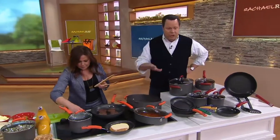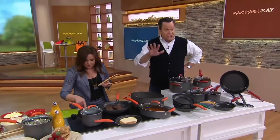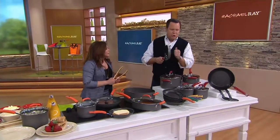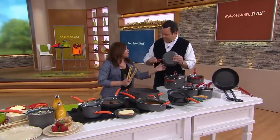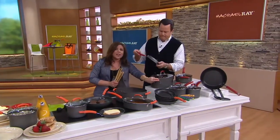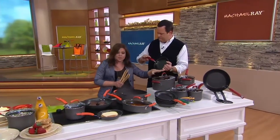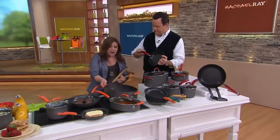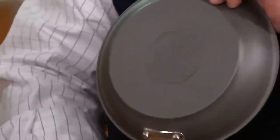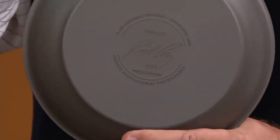But let's remind you also, this is all hard anodized cookware. This is dishwasher safe. This is going to be super, super strong. And the riveted construction, it's so beautiful, guys. And the handles stay cool on the stovetop. You can touch them even if the pot is full of boiling water. Of course, they do heat up in the oven. $400 for the pots and $350 for the lids.